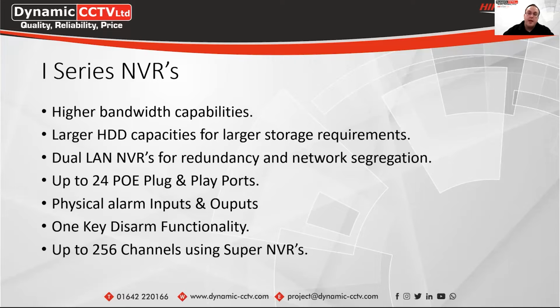There are then large units beyond that called super NVRs, and these generally have 4 NIC cards in them, so it'd be 4 LAN ports on the back of the NVR, so you can split your cameras across the 4 different LANs, and these can go all the way up to 256 channels per super NVR, on your really large scale commercial grade kind of systems.